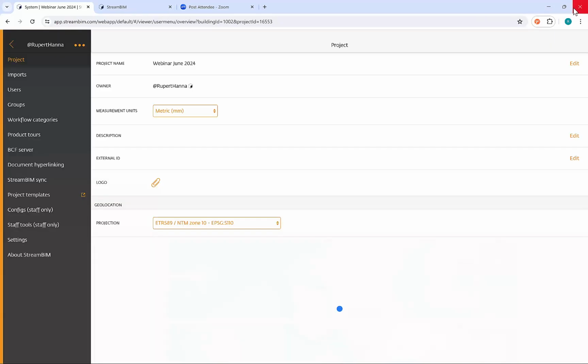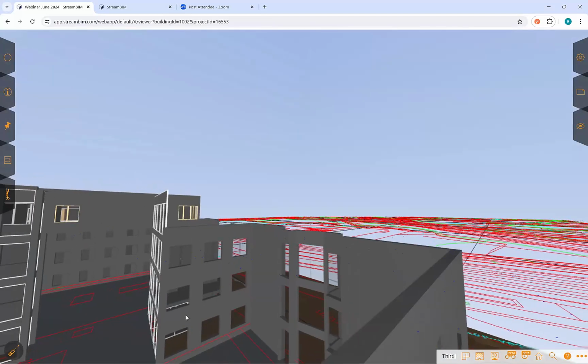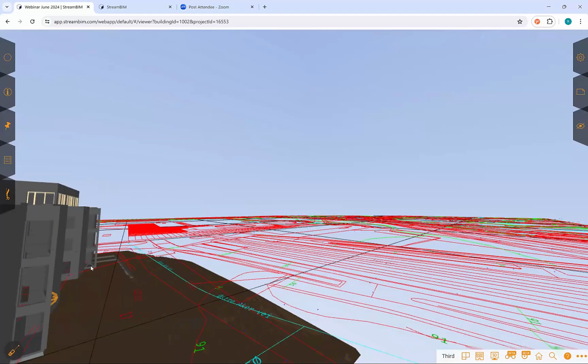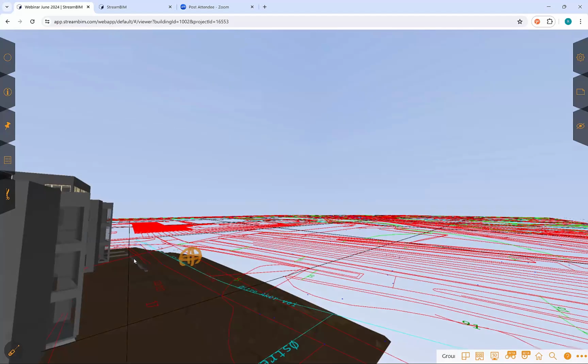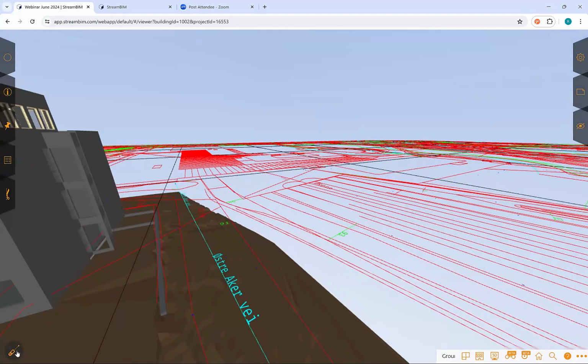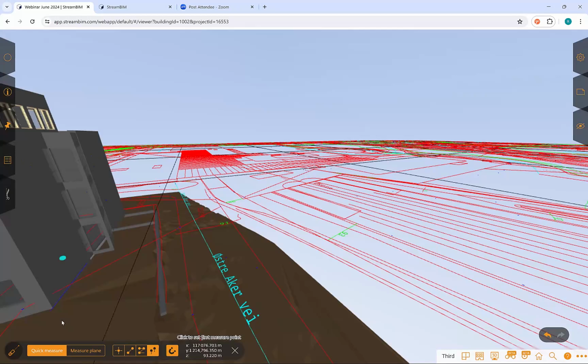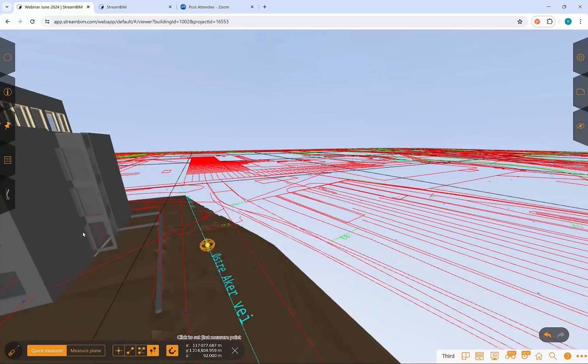And we should then see that the DWG is now at the same height as the building here, which means we can do some pretty useful things with this, because now we can do measurements between the elements in the DWG drawing and in the IFC file here.